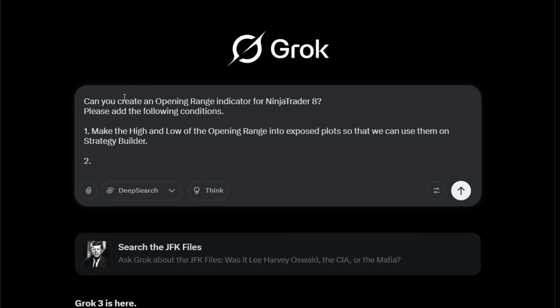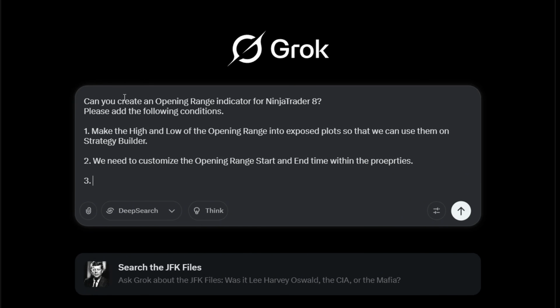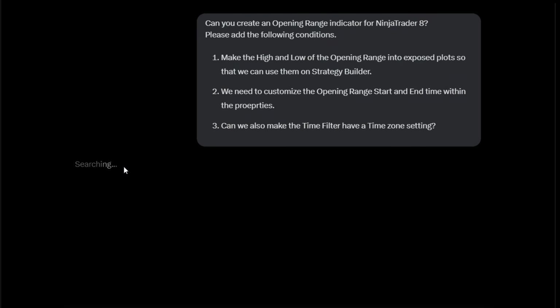Next, we need to be able to customize the time that we're looking at. This will make it a lot easier for the user to customize directly from the properties. So whether you're looking at a 1 minute opening range or the first hour opening range, the user will have that customization directly from the properties. And then to add to all of this, I would also love to see a time zone setting. Not everyone is in the same time zone, so being able to set it to Eastern or Central or whatever time you like would be very helpful to a lot of people. And I think that's all we're going to do for now. So let's start off with these and then we'll go from there.